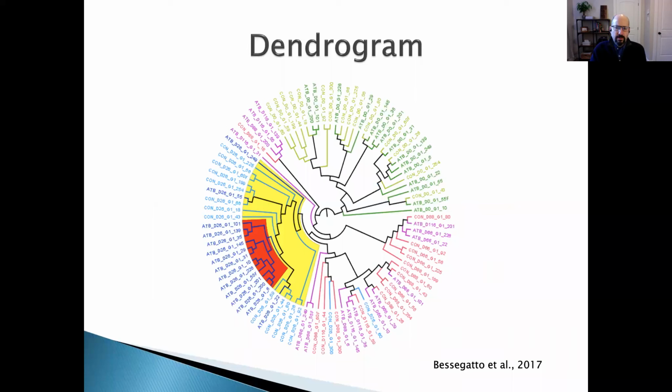And here I wanted to tell, so this is the study of José Antonio Bessegato from Brazil, and what he did was to compare the microbiota of beef cattle arriving to a feedlot unit. And it's very evident here, you can see in green, those were animals at arrival day. So they were on pasture, and therefore having a forage-based diet. And you can see the similarity, the clustering of this microbiota here.